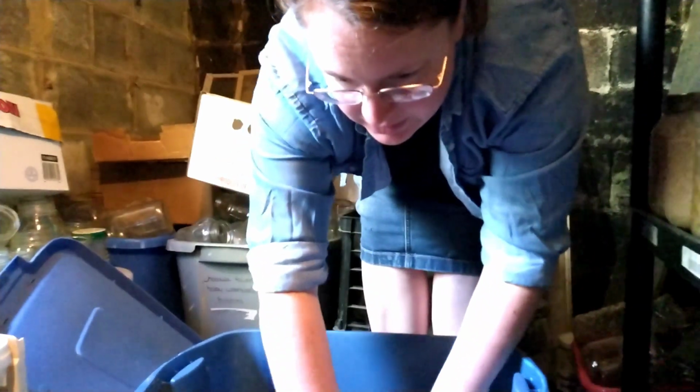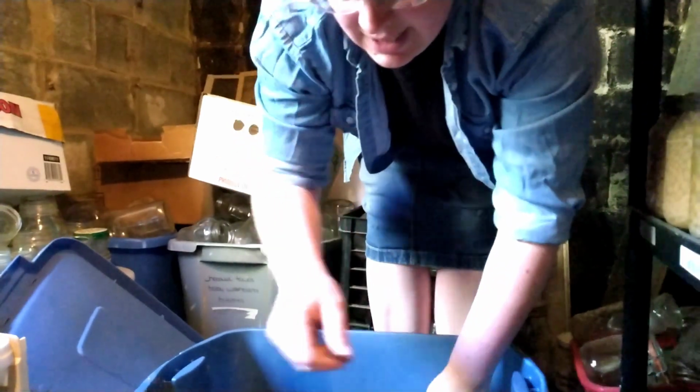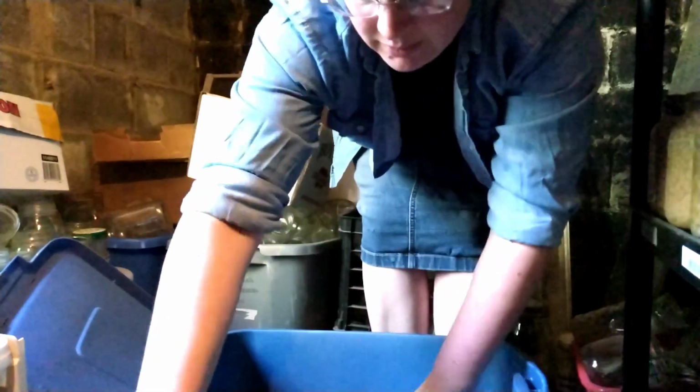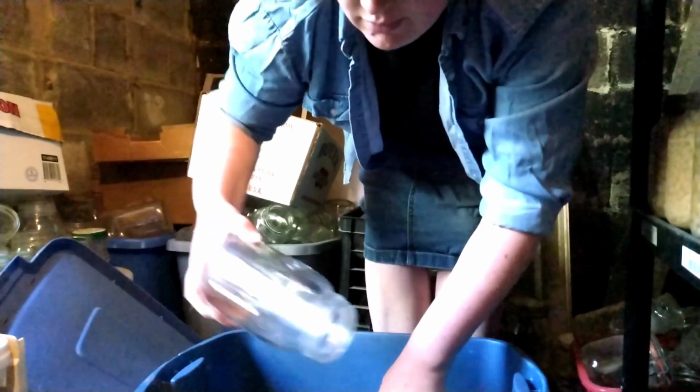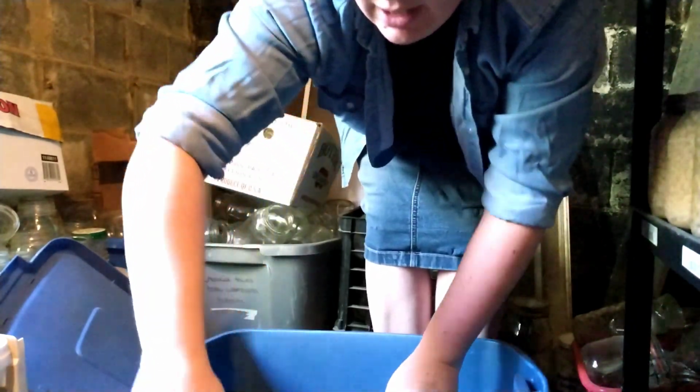Totes are pretty small, but it's what we had available. So we're gonna see if we can make it work. We probably won't be able to put all of them away. If we get some of them put away, it makes it easier.